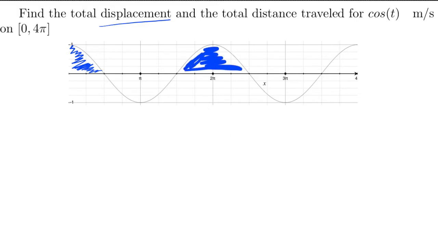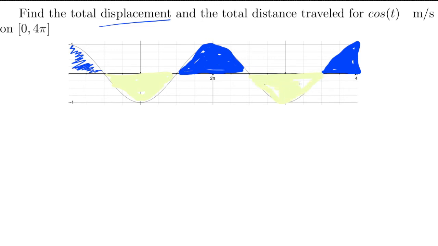So this would be like, for example, this is a rabbit. This would be the rabbit going away from his starting point, or to the right. And then the area underneath the x-axis would be the rabbit going in the opposite direction, so like to the left. So for example, a coyote's chasing the rabbit, and the rabbit is going to the right, and then he scoots back to the left, and then goes back to the right. So he's trying to fake him out.